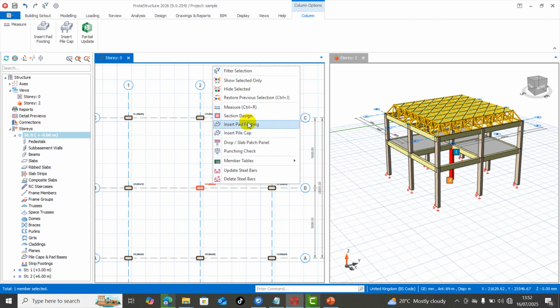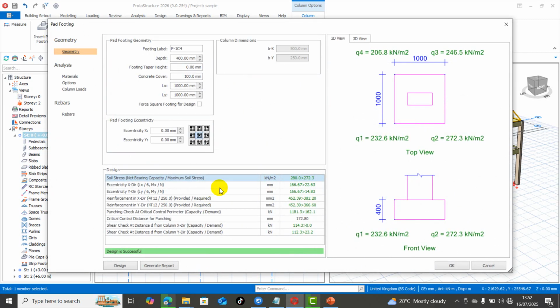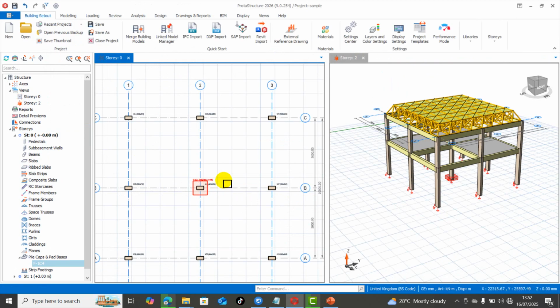Okay, let's just insert a pad footing. Since we are here, I'm just going to insert one footing, but there's nothing really new about this. It's not a new feature, it has been there. So I'm just going to click on OK.